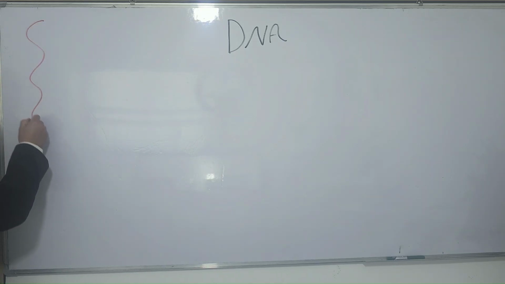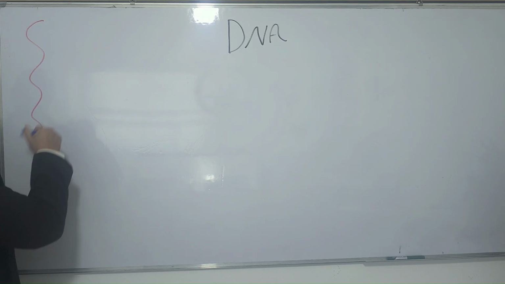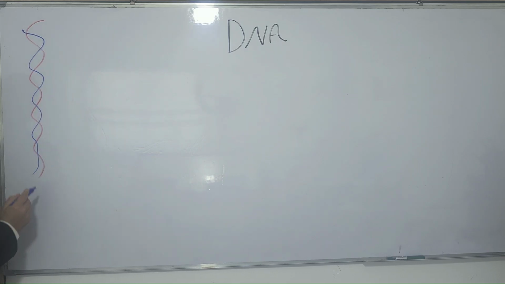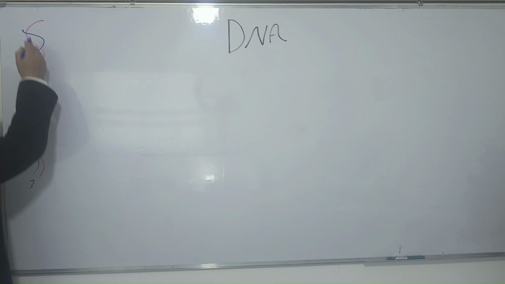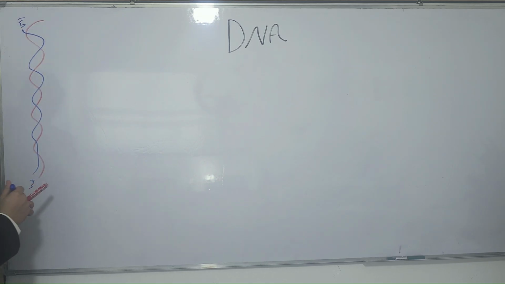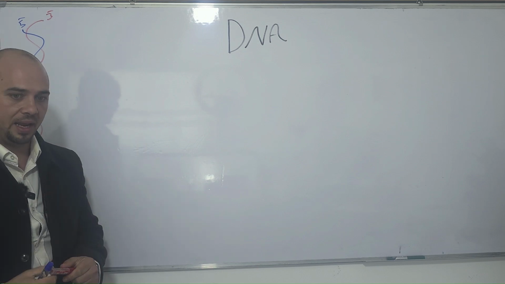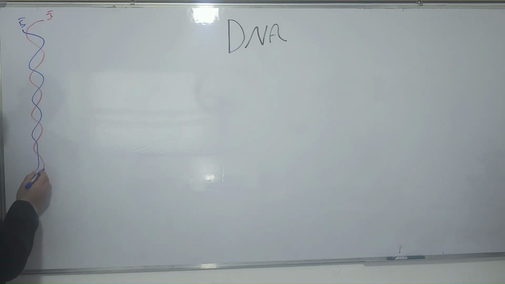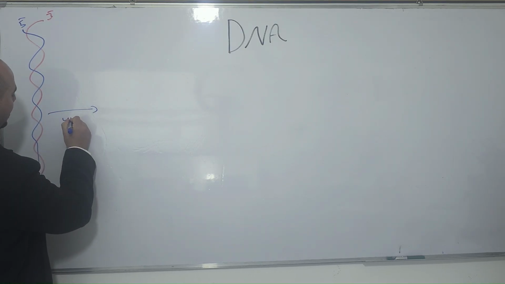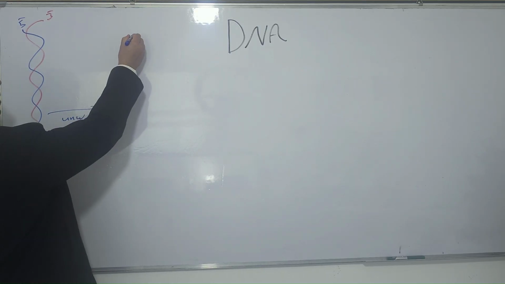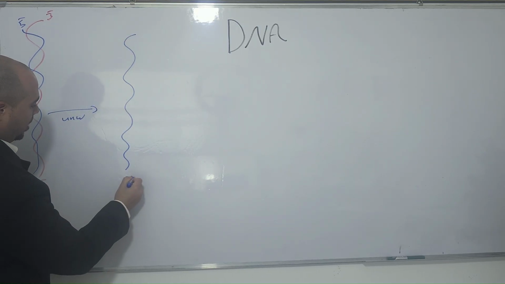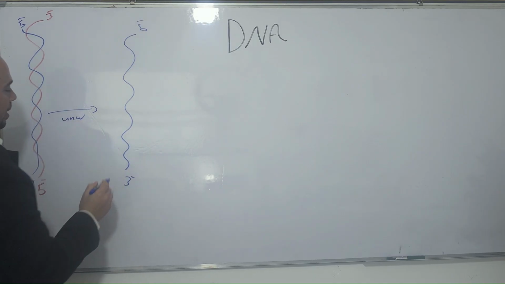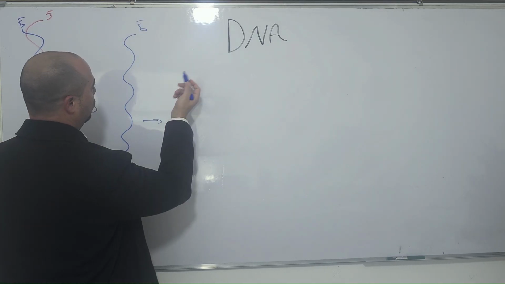Now, this is going to be a double-stranded DNA. Of course, here it has a 3' end and a 5' end. Don't worry about it. The other strand also has a 5' end and a 3' end. So let's take this double-stranded DNA and break it down to the core. First of all, let's unwind it. Great, we unwind it, and you have something now like this. Again, it has a 3' end and a 5' end.